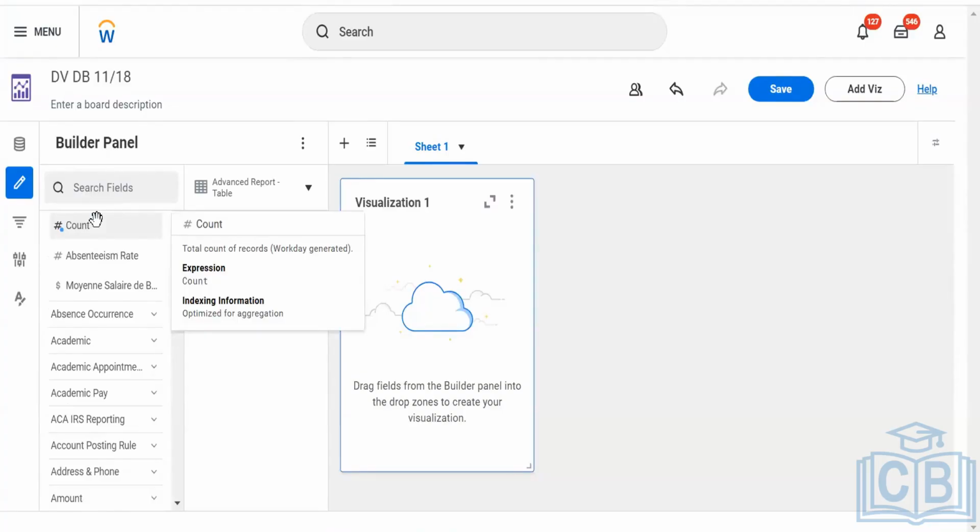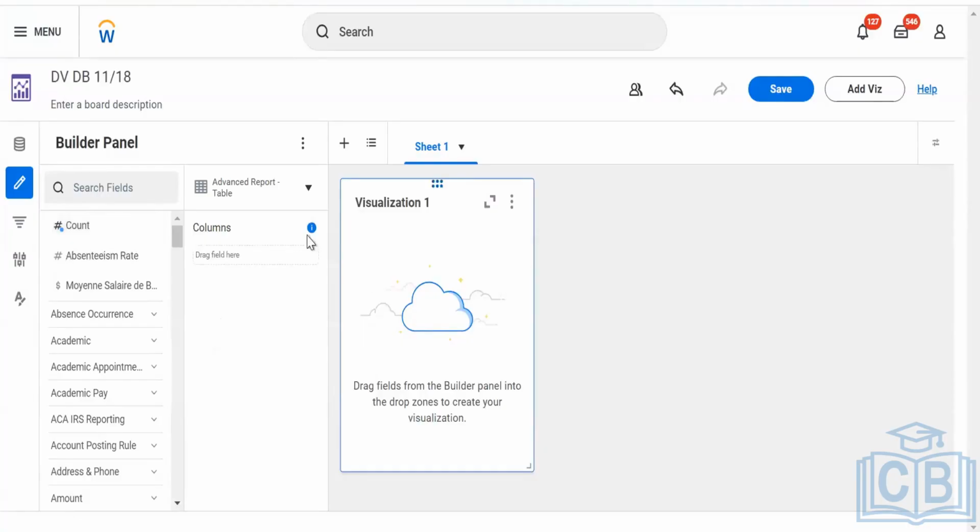Yes, it is not counting absenteeism. It is counting the number of instances. Basically, it is in alphabetical order. That's why absenteeism is coming. But this is counting the number of instances. Let's say if I put this over here, it will count the number of rows. For that particular data, let's say I mention worker and employee, and I put a count, it will count how many results came in. Yes, I will show you when I build it. It will be easy for you to understand. This is count.